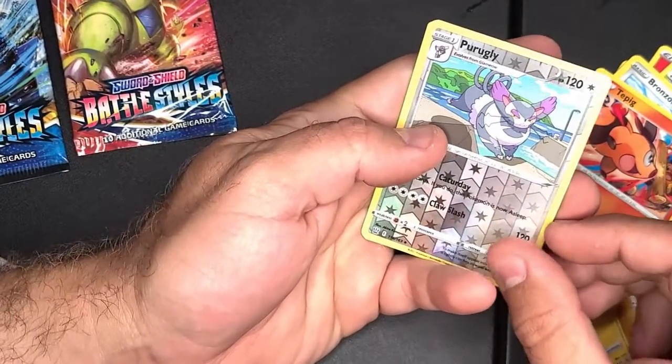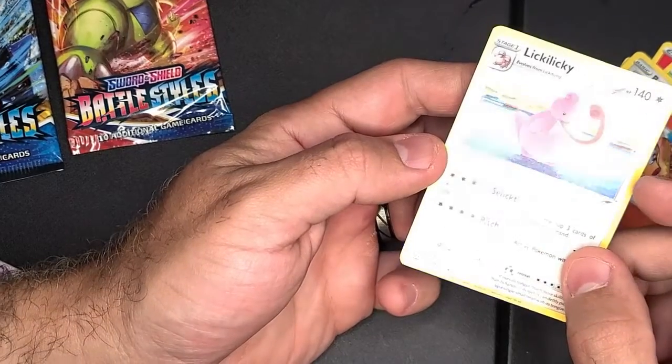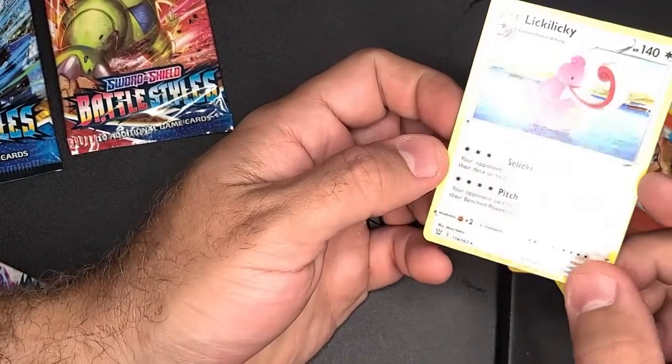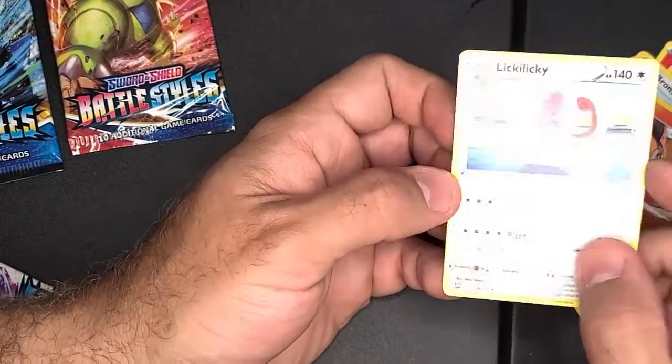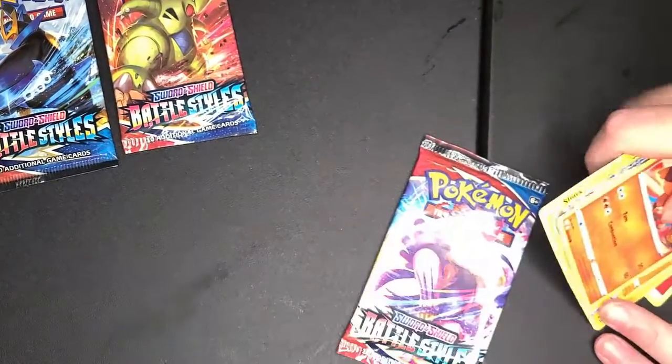Okay, I'm gonna reverse holo Pure Ugly. Can I have that one? And a Licky Licky. Can I have that one? Yeah. Licky Licky. All right. How funny. Mom's turn.